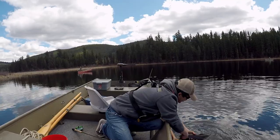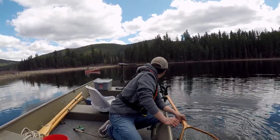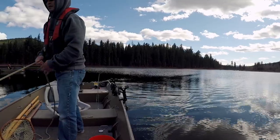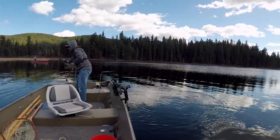After releasing that fish, that pretty much made my day, honestly. First time out at a brand new lake and I was pretty content with that fish. But we fished for a few more hours and before we had to pack up near the end of the day, I finally hooked another fish when we thought the fish were not really biting anymore.